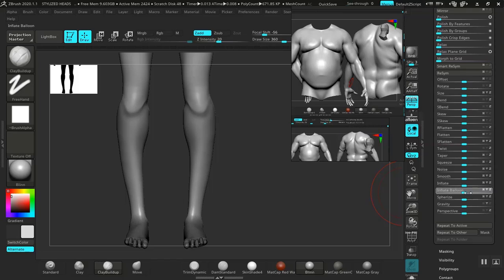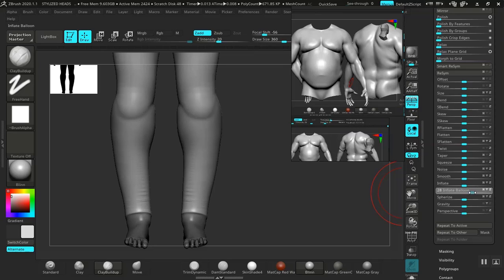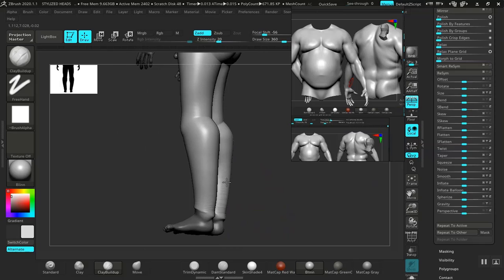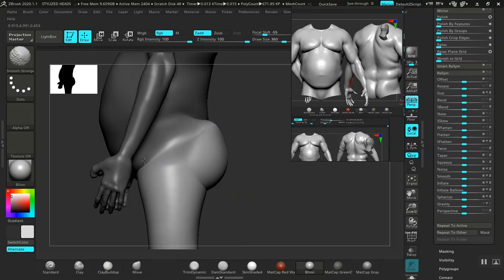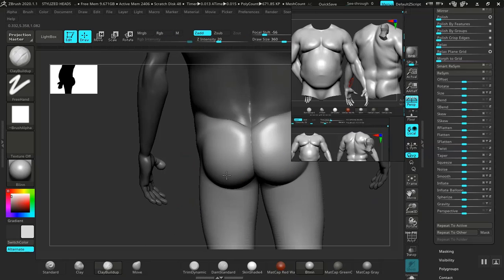Now do an inflate in here. I think we can work with this as a base.